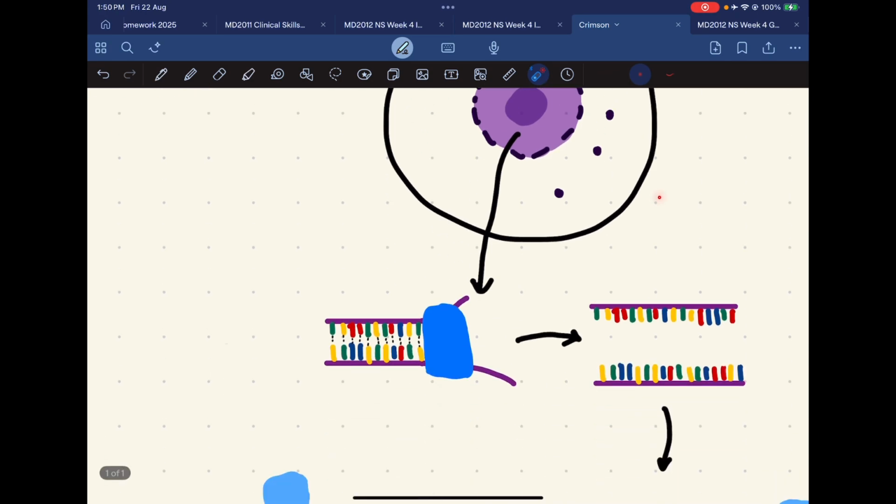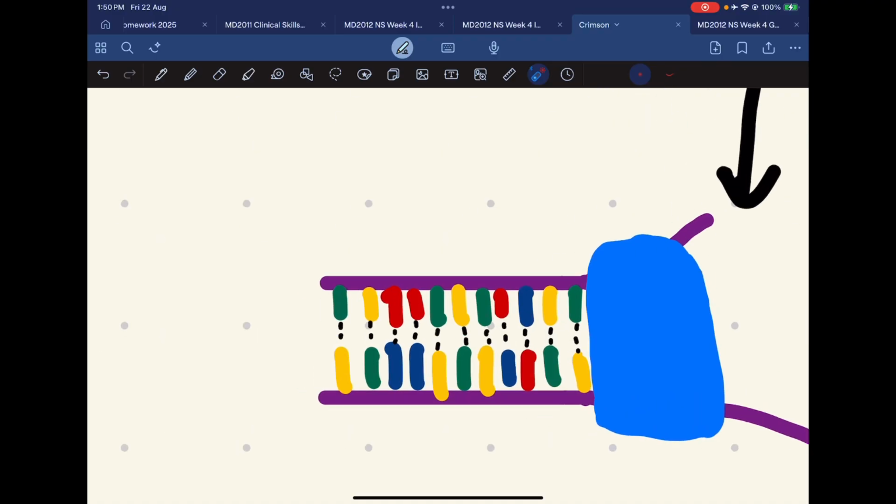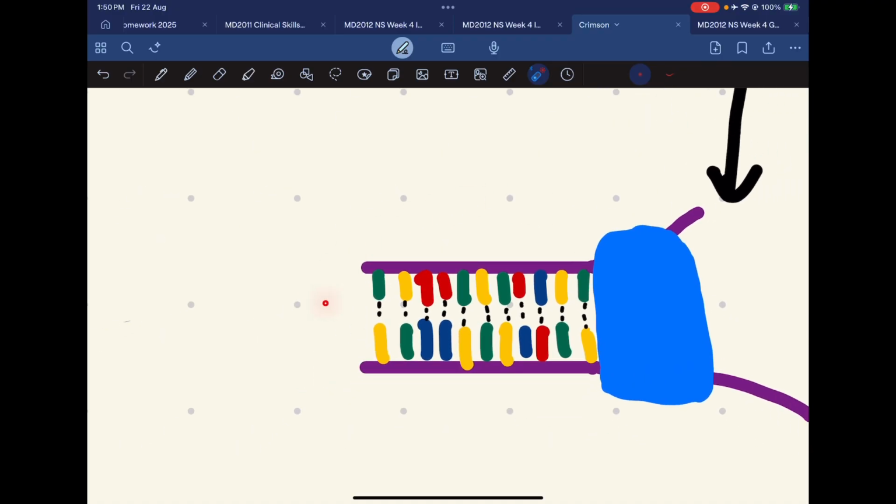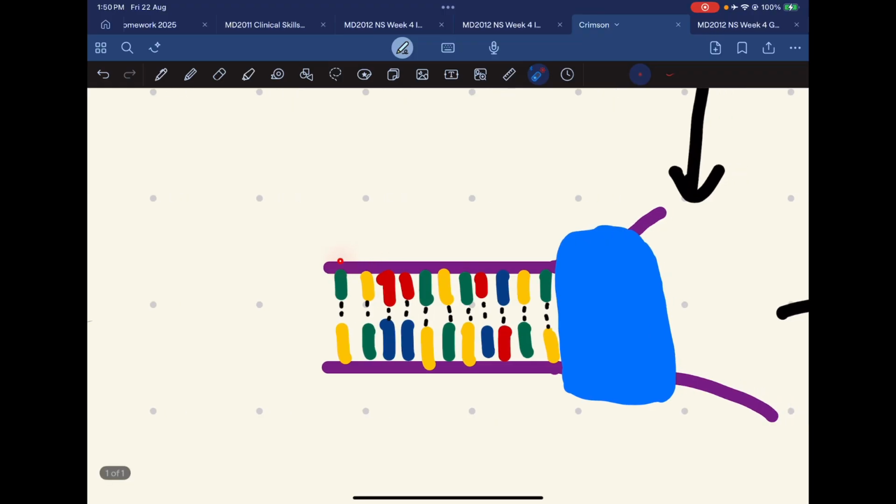So what happens? We'll zoom in here. So here we have a nice piece of double-stranded DNA inside our nucleus. Now what's happened is we have this enzyme here. Let's call that RNA polymerase.